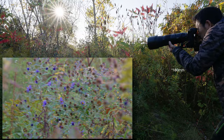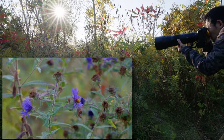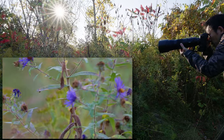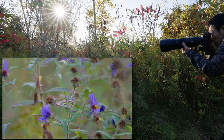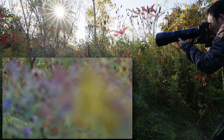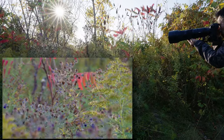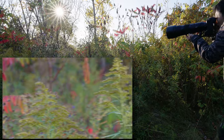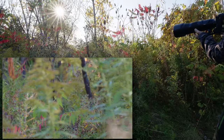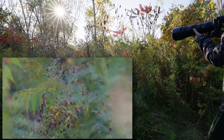And I believe I'm at 160 right now, so they're not actually that far. So I can even zoom in all the way to 600 to get really close up and to even get a little bit more of the foreground blur from the goldenrods. Now, as I'm moving around at 600, you do have to be careful, move around a little bit slowly so that you can maintain that focus throughout. And you can see the sumac trees there. Now, as I move around a little bit more, I'll be able to find more openings in between the branches of the trees and the goldenrods.